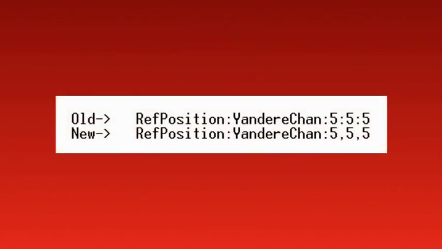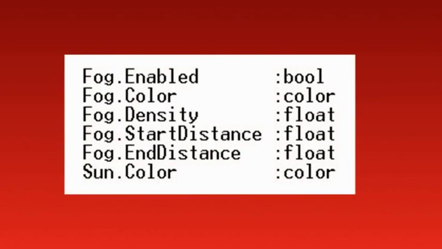To make sure your commands will work properly, remember that now you should use the commas on certain parameters, like vectors or colors. I also added that if you make a cutscene called All Scenes inside the mod script folder, it will run that cutscene on every scene. And I had added some fog commands as well.